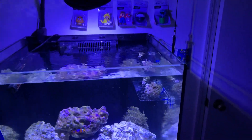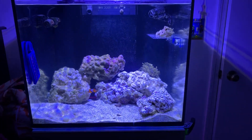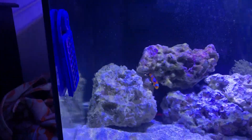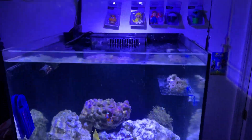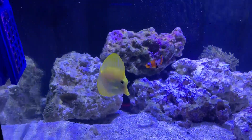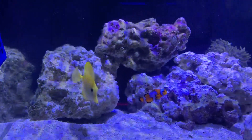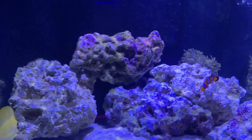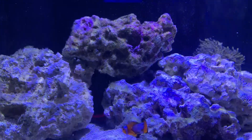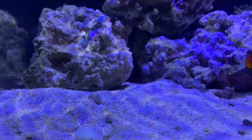Next is my bedroom tank — a brand new setup that I bought from somebody who had the entire kit for sale. I definitely got way more than my money's worth. This is a Red Sea Reefer 170 with an AI Prime on top. It came with a yellow tang — fully aware a yellow tang does not belong in a tank this size and I'll eventually move him into my bigger tank. The yellow tang and the snowflake ocellaris clownfish have become really good buddies.